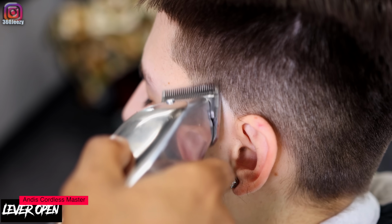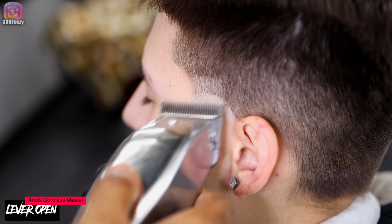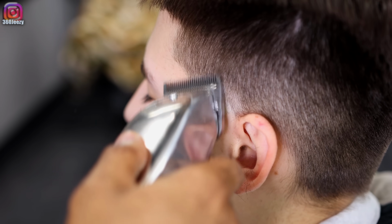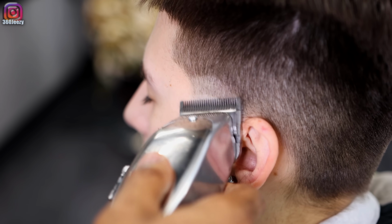Now using my Andis cordless Masters with the lever open, in the same shape that I set the bald line, I'm setting the same shape with the lever open. Just make sure you're so consistent that it mimics each other.